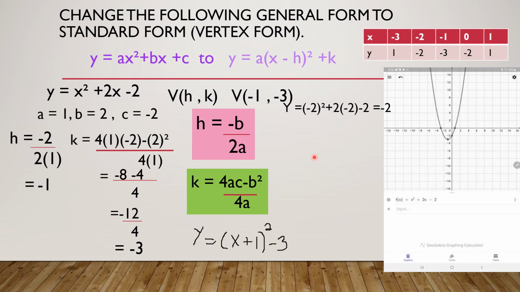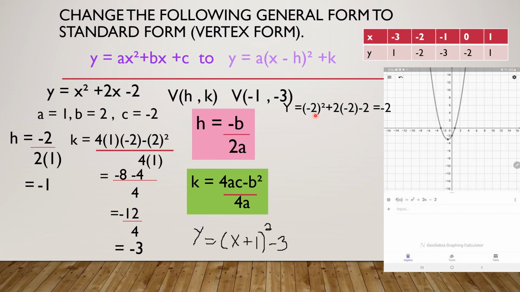So now I have already the vertex here. That's my starting point. The vertex negative 1, which is the value of h, that would be the value of x. And negative 3, that would be the value of y. And then from that, you can now assign values. You can now put 0, 1, 2, or usually it's okay to have just 2 values after the vertex. And then on the left side, we have, this is negative 1, so negative 2, negative 3. Now, you can solve for the values of y by assigning the values of x.